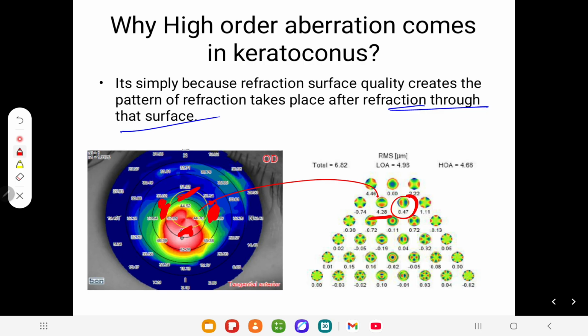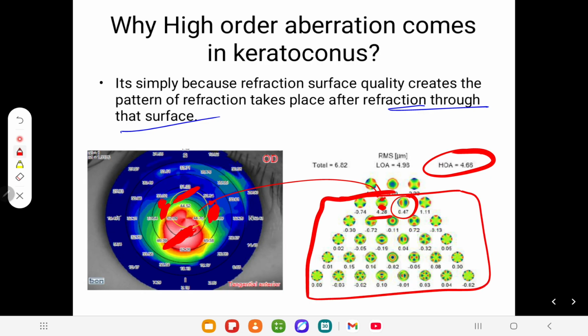But remember, in keratoconus, vertical coma is way more important, because the upper refracting surface has a small power, and the lower refracting surface has higher power. Then what do you think, which aberration is going to be there? It's definitely vertical coma, isn't it? Vertical coma means in one area the wavefront is steeper, in another area the wavefront is flatter. That's why high order aberration means the total of these aberrations. But can you see the most prominent aberration is vertical coma? Others are relatively smaller. So it's very simple.